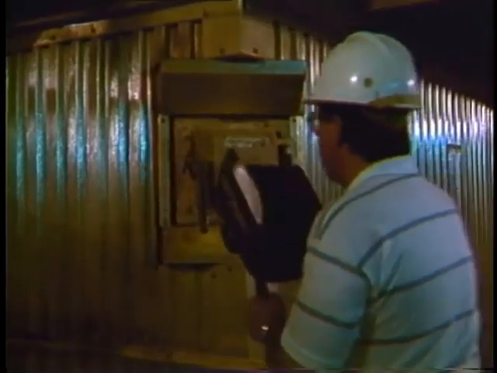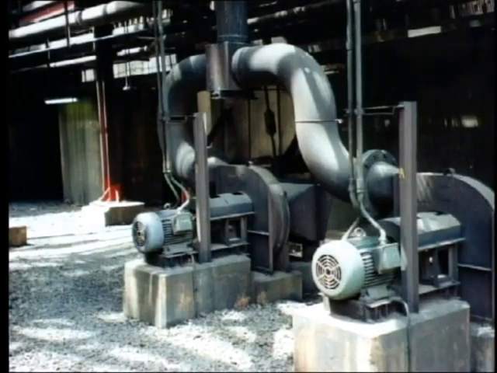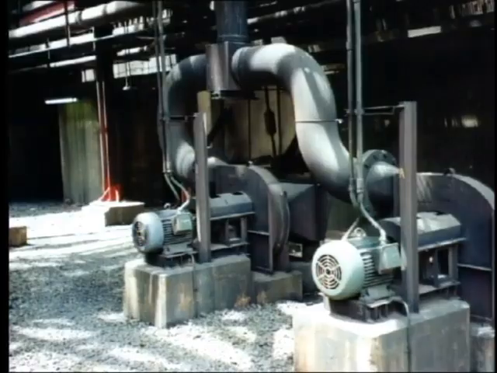So with this type of boiler, great care must be taken to make and keep the boiler gas tight. Special arrangements have to be made where access ports can be opened. To prevent escape of combustion gas from such areas, a supply of sealing air or aspirating air is injected around the open port in sufficient quantities to prevent leakage. Special sealing air fans are provided for this purpose.